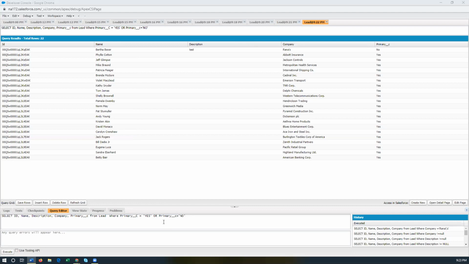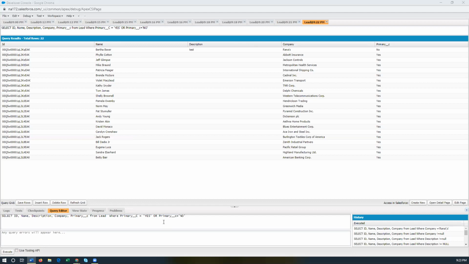It's a lengthy process. So instead of making this lengthy, we have the IN operator, and the IN operator makes our job easy.